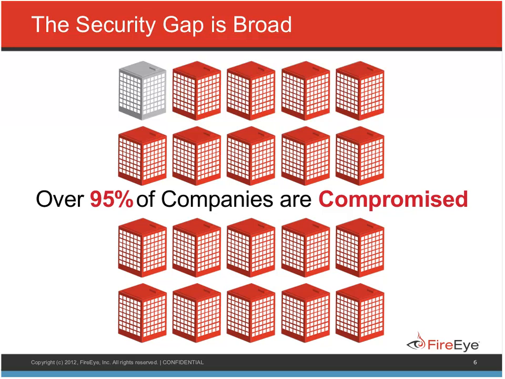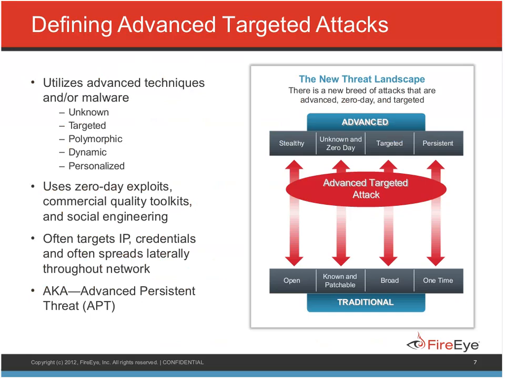And so the security gap is pretty broad. We're finding that over 95% of companies are compromised, and this is on the more conservative side. We definitely see many, many companies that have incidents of malware brought in by users, but more importantly, we're starting to see a lot of this malware being able to call back out from within the network, outbound through firewalls, through next generation firewalls, because that's just how things are set up. Once the malware gets in, it's fairly straightforward to communicate back out, whether it's to just provide a heartbeat to the cyber criminal to let them know that they're there, or that there is some sort of data exfiltration attempt being perpetrated.